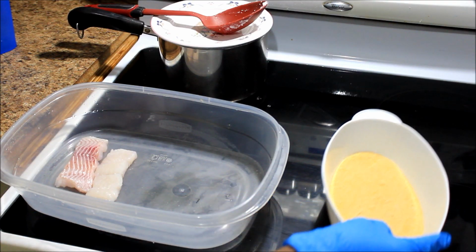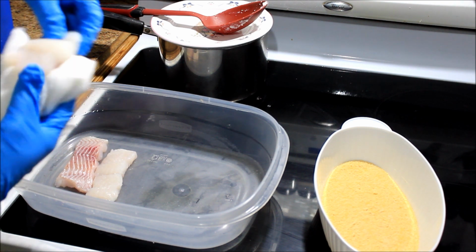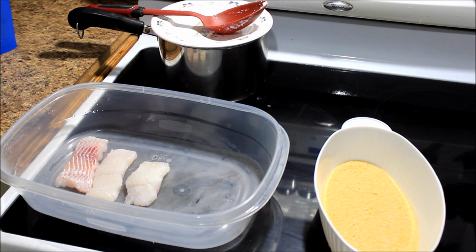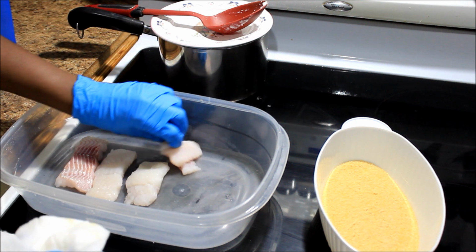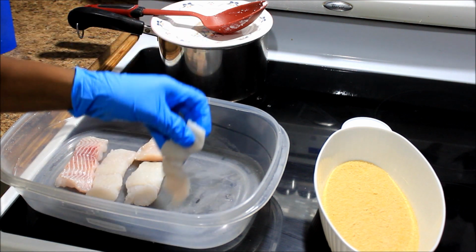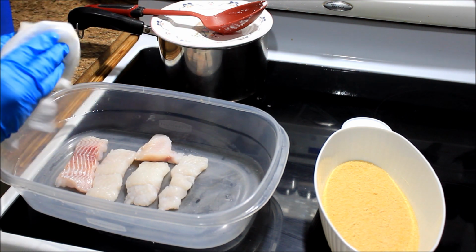Okay, y'all. So I got my catfish nuggets in here. So what I did was I washed the catfish and I cleaned it, rinsed off all the impurities or whatever. These are catfish nuggets. Now I bought these from Publix out of the seafood section in the back. You know, like kind of, I don't know what you call it, a deli or just the seafood section. So I'm just patting these dry. I rinse them off. Now I'm following what I seen on another YouTube video.